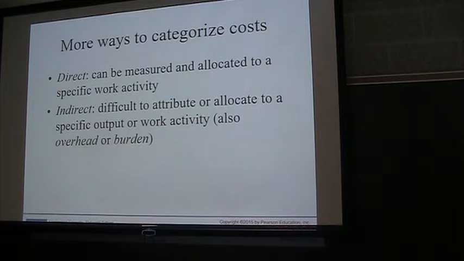For example, at the University of Arkansas, we did a research project. We had the direct costs, which would be things like my salary and benefits, graduate student salary and benefits, all the materials we have, and travel. That would all be direct, and we would take that all and multiply it by a percentage, and that would be the indirect cost. So in addition to the direct cost, we'd add the indirect cost.